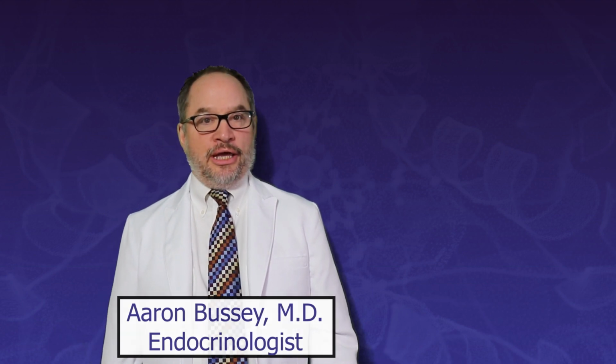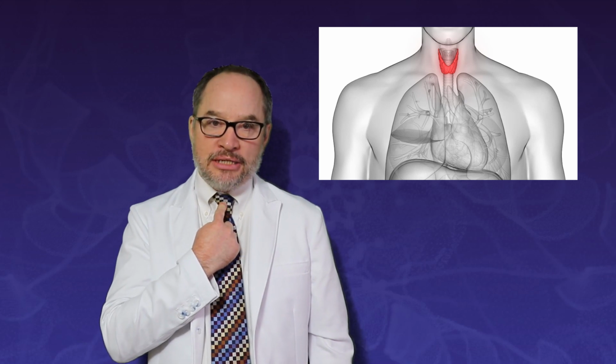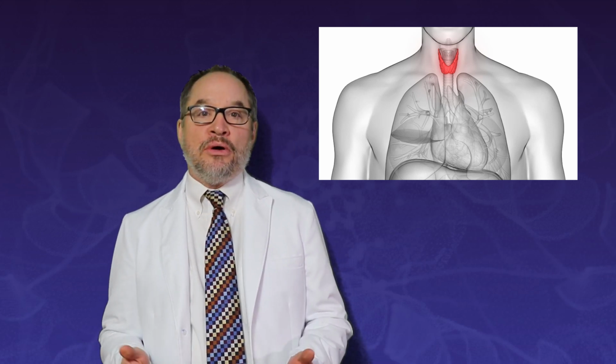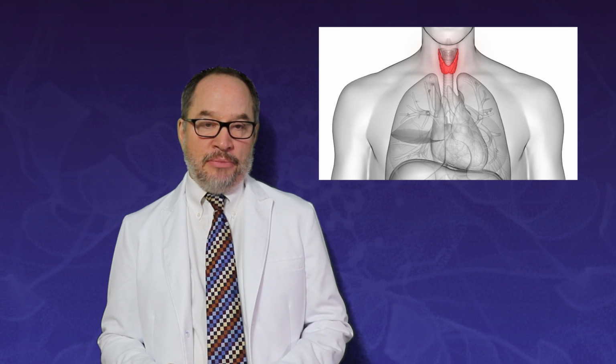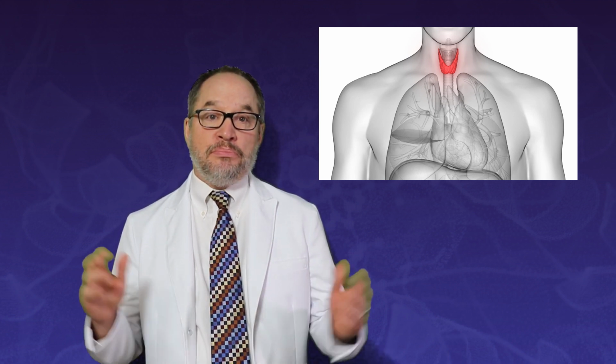The thyroid gland is a small butterfly-shaped organ that lives right at the front of the base of the neck. Thyroid hormone affects literally every cell in the body, so when this very small gland goes wrong, it can cause big problems. If you want to understand thyroid disease, you really first need to understand how the thyroid gland is supposed to work normally. This video then presents normal thyroid function basically.